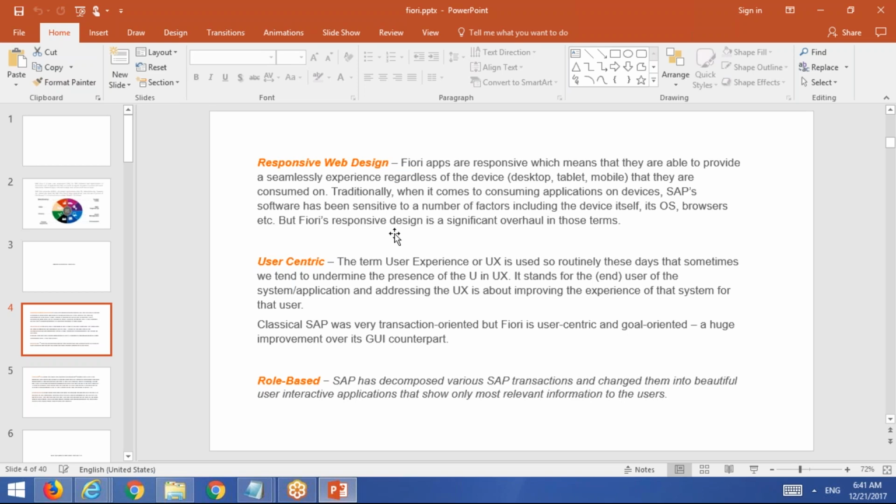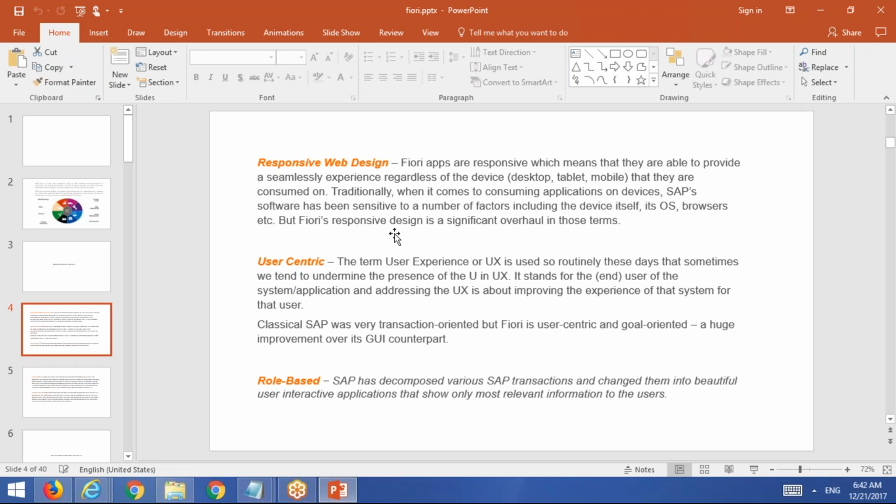Have you heard of transaction VA01? Yes, those are SAP transaction-based applications. If you see the design, it is not that colorful, but when you see it on mobile, you can have more colors.